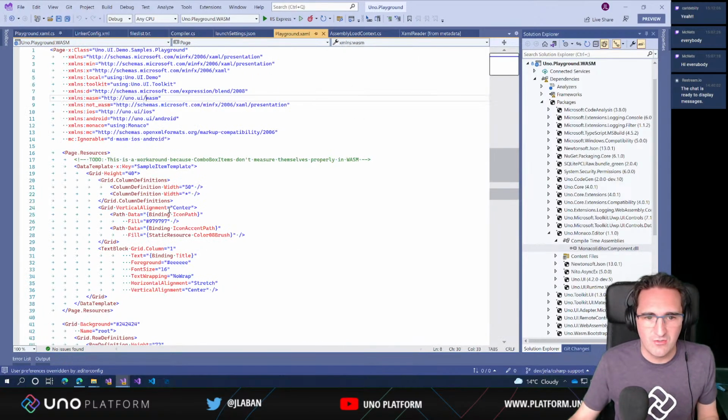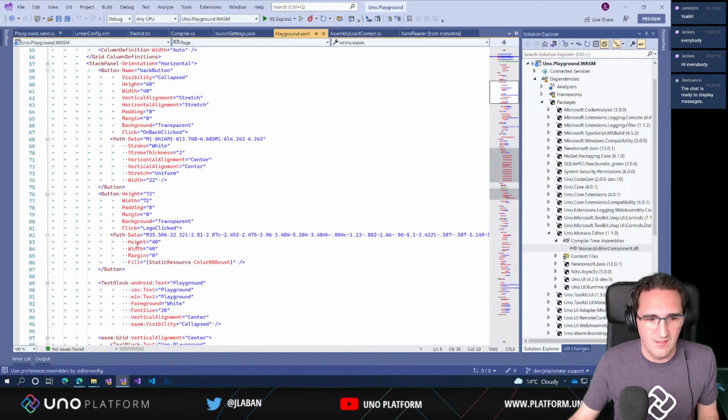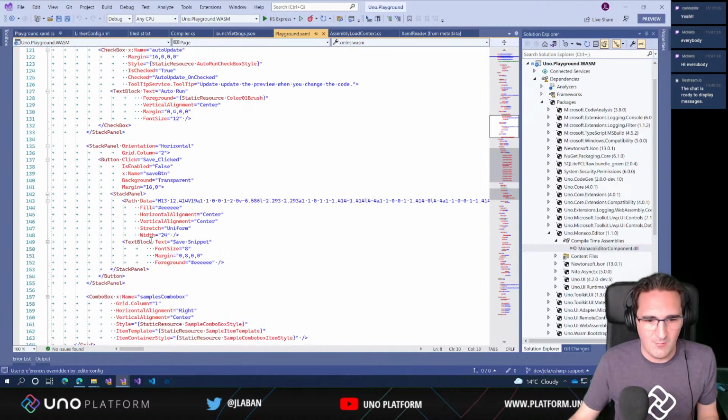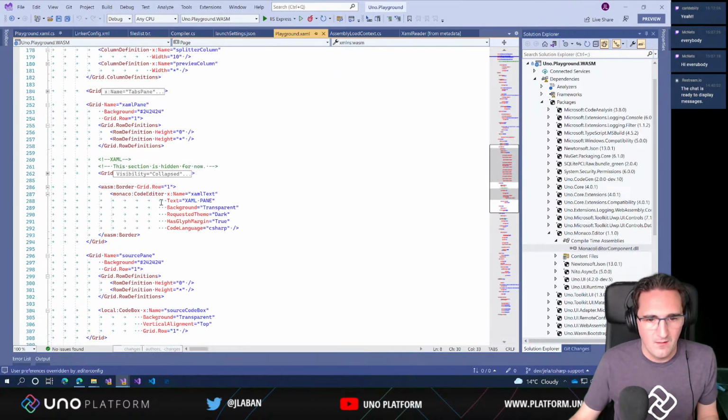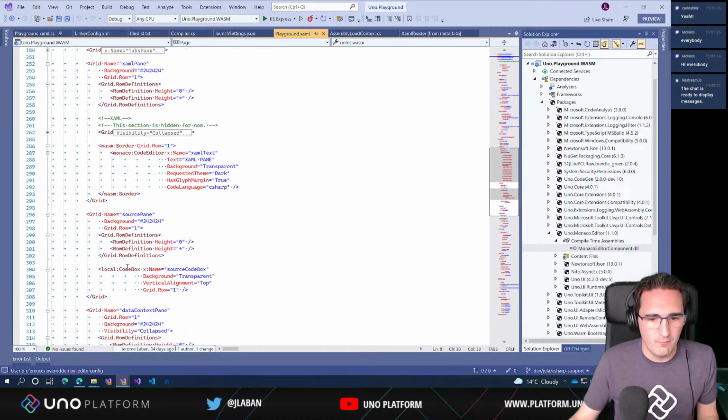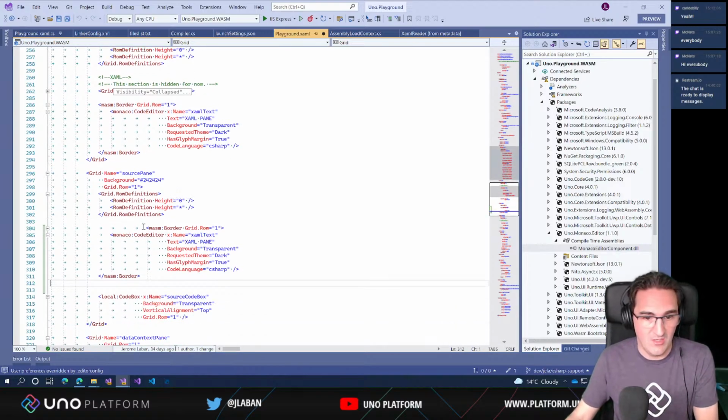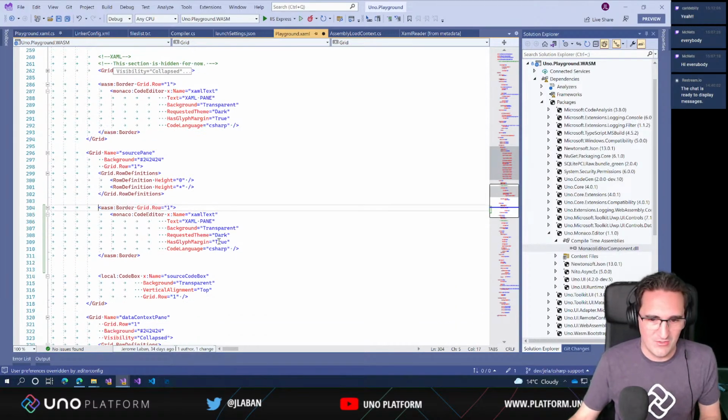Now let's go back to the IntelliSense, to the XAML file, and we're going to be modifying our code box that was here with an actual code editor instead, and we'll see if it actually works properly, because last time it was not particularly interesting.